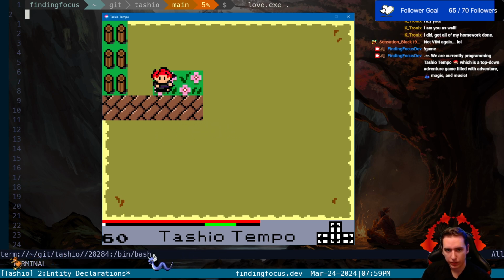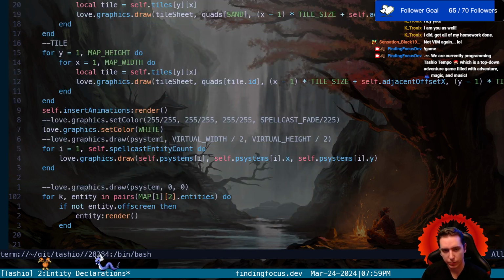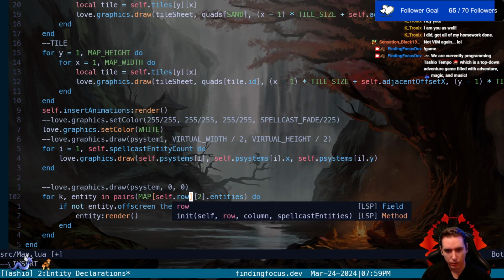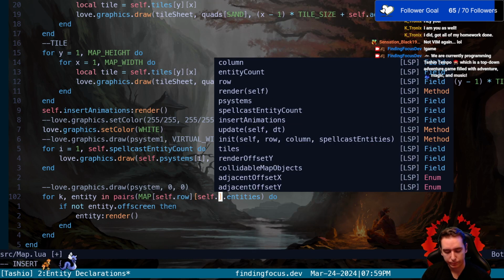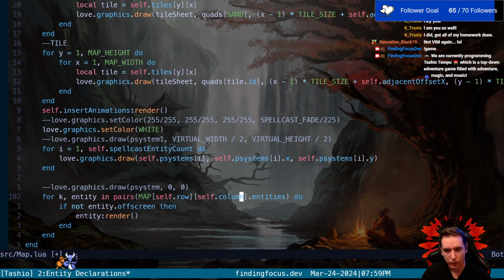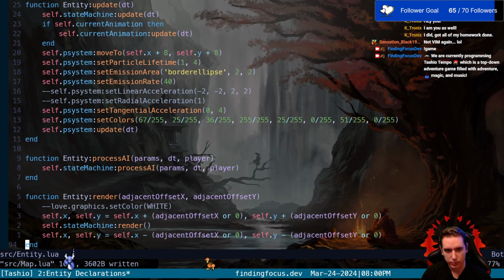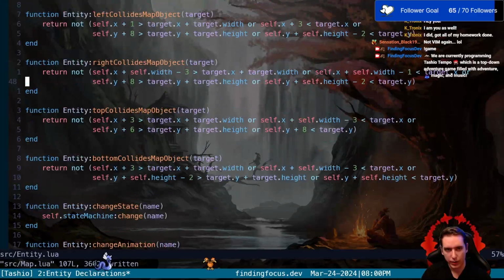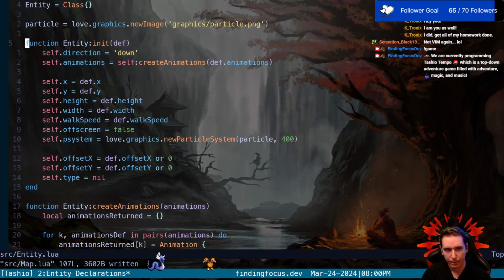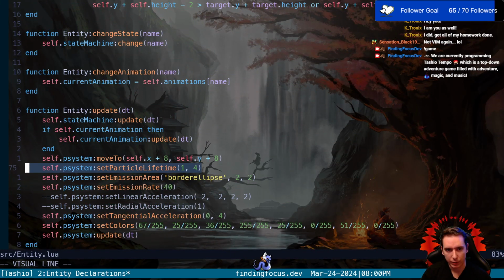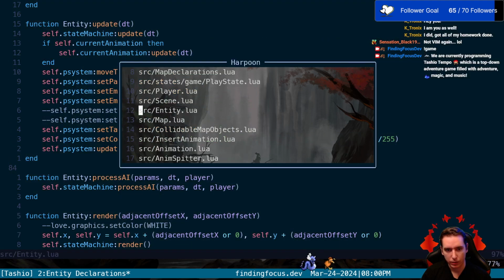Okay, I mean we've got our gecko entity going. Our particle system isn't rendering, and we're hard coding this. We want to put this at self.row, self.column. Okay, so that should be rendering our entities, which we're getting, but we are not rendering our particle system within our entity. So we need to make sure that this is rendering our particle system. Now we're updating our particle system. Are we not? What's our update? We are updating our particle system in our update. We just need to render the particle system.